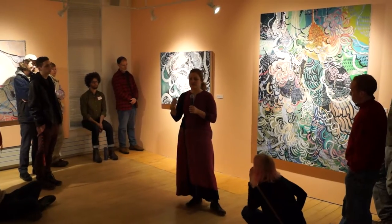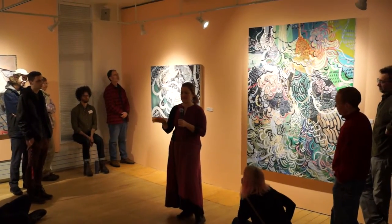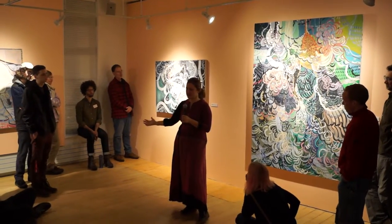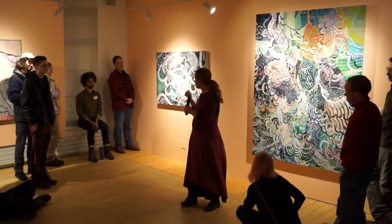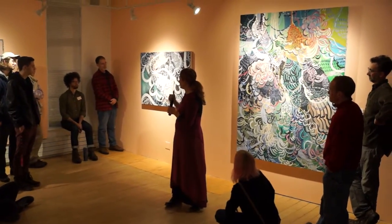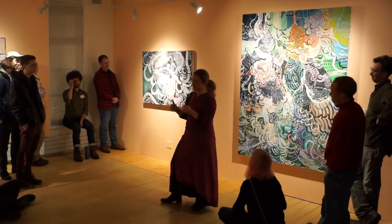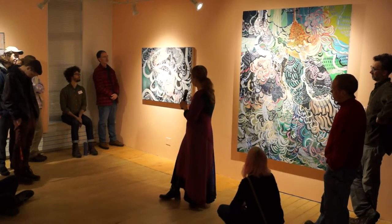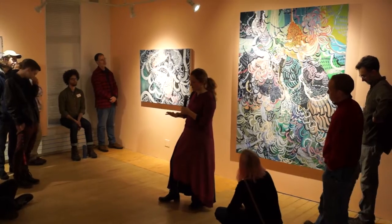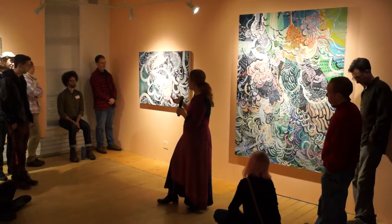I am not the person to trash things. I will work it to death until it says something to me. It might take years of working it to death. With this piece, it was layer after layer after layer. It started off as an ink painting, and then it moved into some graphite on top of it, and then acrylic on top of that, blocking out huge fields of color, and then bringing in this sort of acrylic wash on top of it.